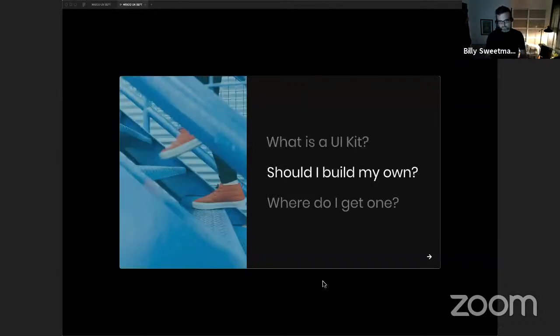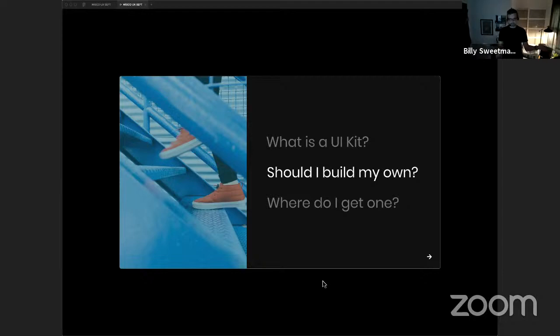So the first question everyone asks is, should I go run off and build my own? I'm a big advocate at Headway of building out UI kits and design systems. Just getting experience building them will help you understand the inner workings of UI kits. They'll help you see how to set things up and make those customizations, especially if you're downloading one online from somewhere else that might be very robust, and you can get lost in the weeds a little bit. Trying to build your own will help get those reps in and get you comfortable doing that.